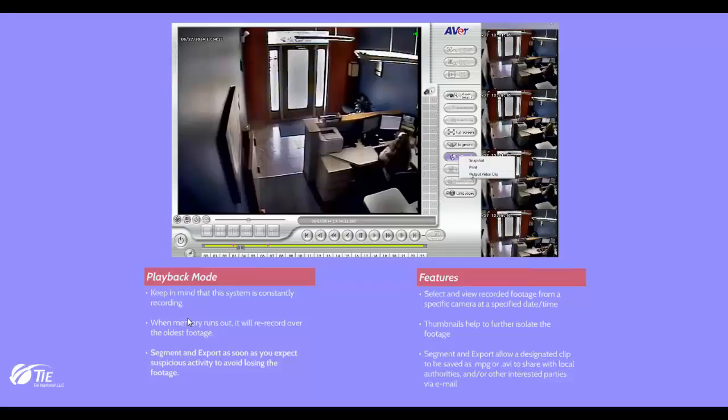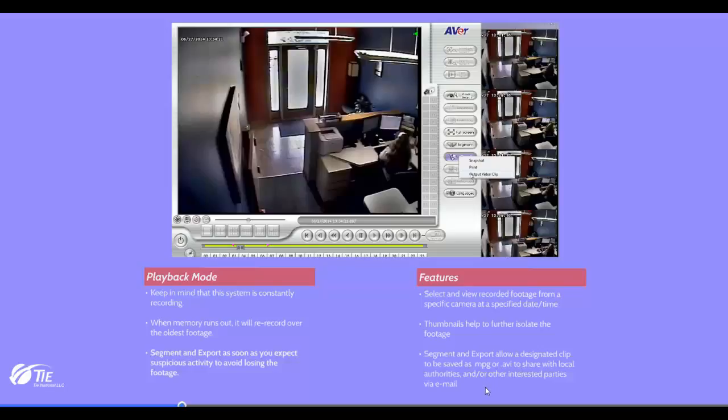You can change where the file will be saved. You can change what it is named. It is automatically named after the date and the time and the camera, I believe. So you can change that to something that makes more sense for you. And you want to save it in a file format of either AVI or MPEG. If you were to save it as DVR, it can only be viewed from the remote console.